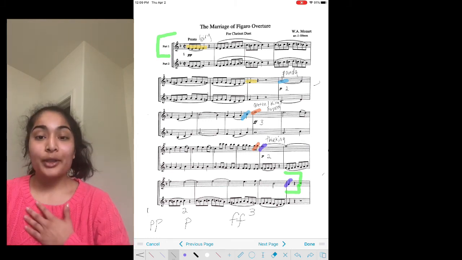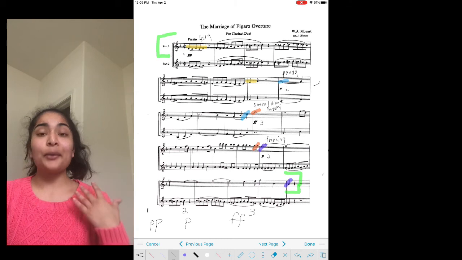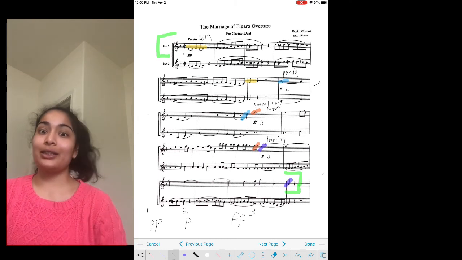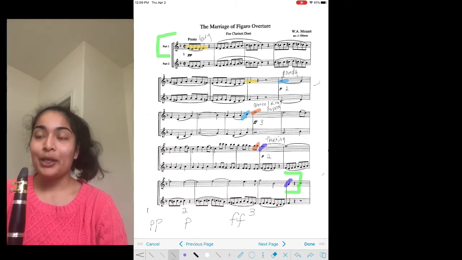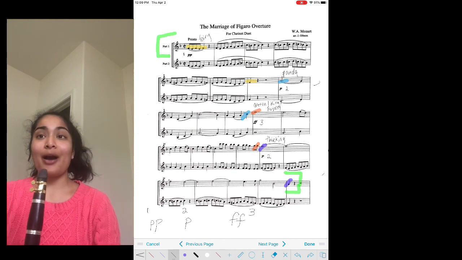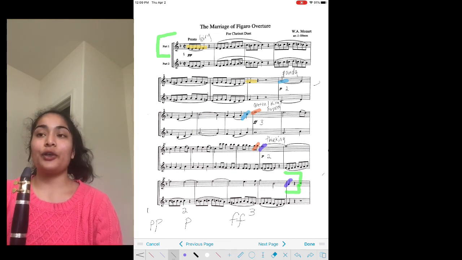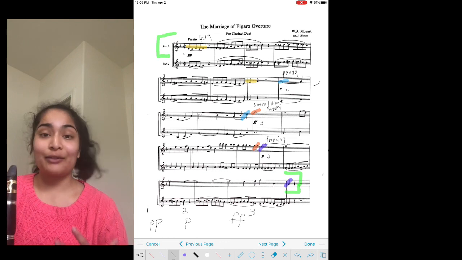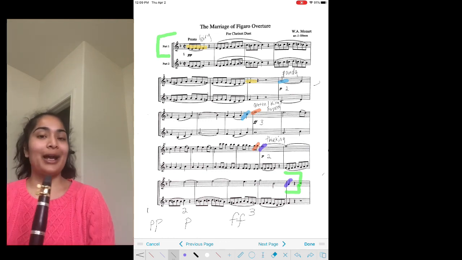So that's how I would go through a section of music and work more with musicality once I've gone through and learned all of my technique. So in the next video, I'm going to show you how I'm going to use these different techniques and things that I've used to practice to play with myself in an app called Acapella.